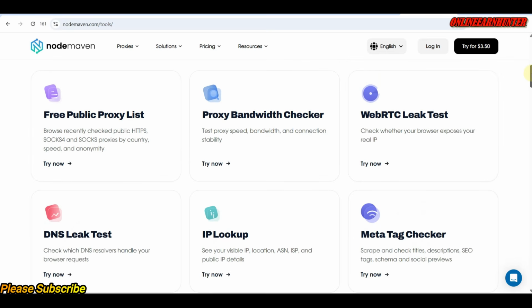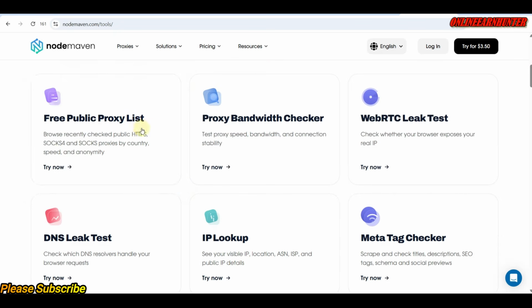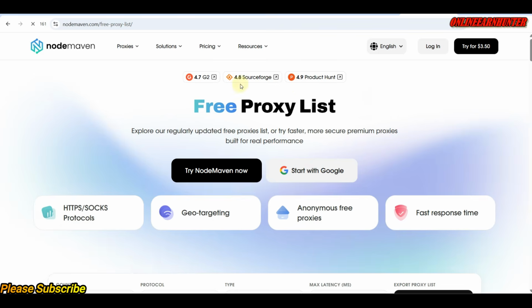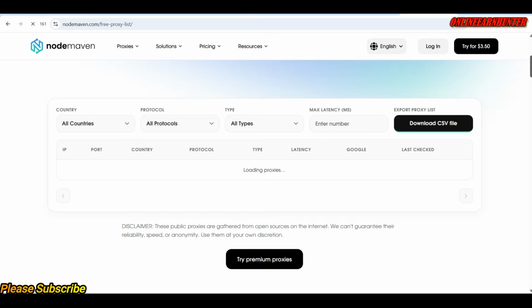So I want to go testing one by one. So here, if you click here, you're going to browse recently checked IPs in all those protocols listed here: HTTP, SOCKS 4, SOCKS 5. So let's click here. It will show you what other people have checked using this tool on the history, and it gives you the history of all checked proxies.